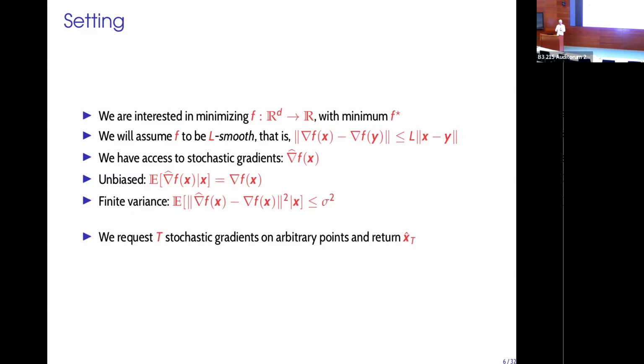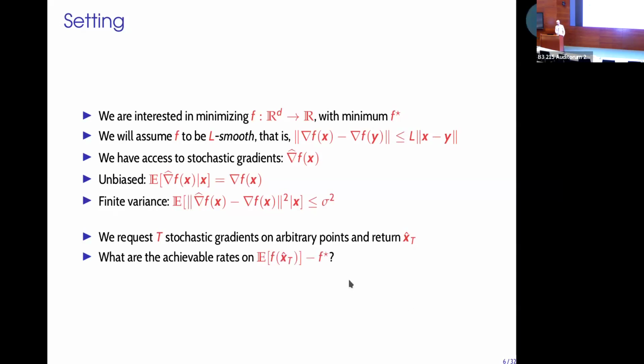Now, what we have to do, basically, you can use whatever algorithm you want, and you can request up to capital T stochastic gradients at any point that you like. And at the end of this entire procedure, you return some point x hat of capital T. It's important here that this is completely arbitrary. Do not think about SGD. Do not think about the fact that you have to return the last solution. You can do whatever you want, and then at the end you can return any of the solutions that you generated. It doesn't matter.